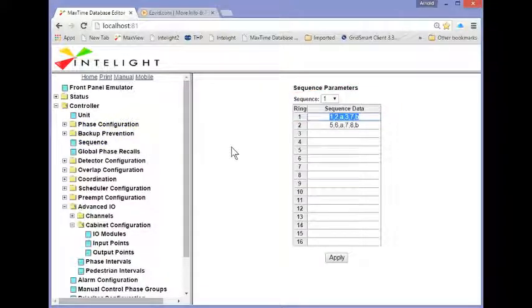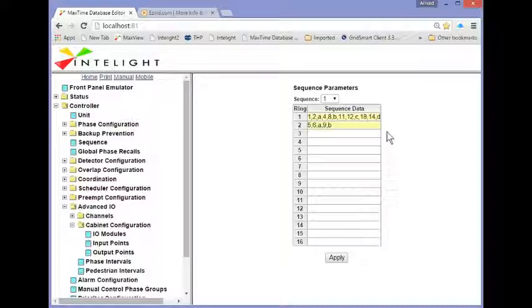The first real programming is in the sequence. If I look at my sequence, I don't have a 3 or 7 or a 4 and 8. So what I'm going to do is a split phase. Ordinarily it'd be 1 and 5, 2 and 6, cross the barrier, run 4, and run 8. However, because I have to make this a little bit more exotic, I need a phase 9 as a split holder. So I'll run the time for the split in 9, to make whether it's 4 first or 8, to balance my coordination cycle.